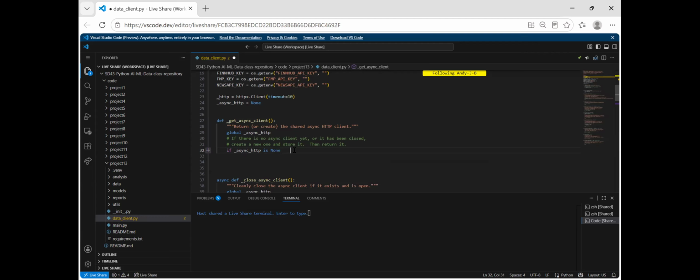Or, OR. Adam, so if async HTTP is none, or async HTTP dot is closed. Dot, dot.